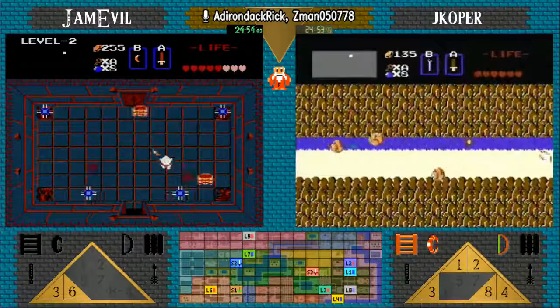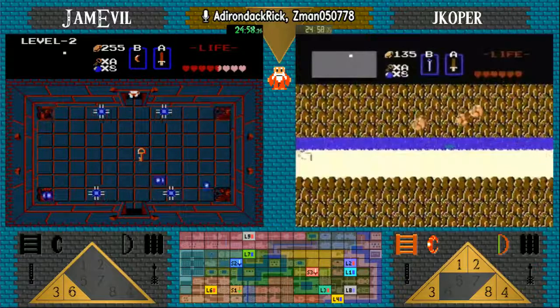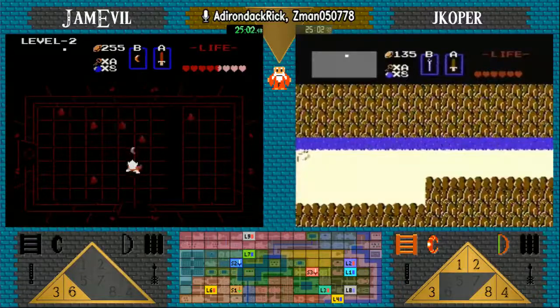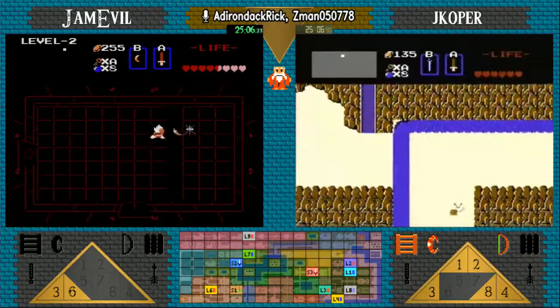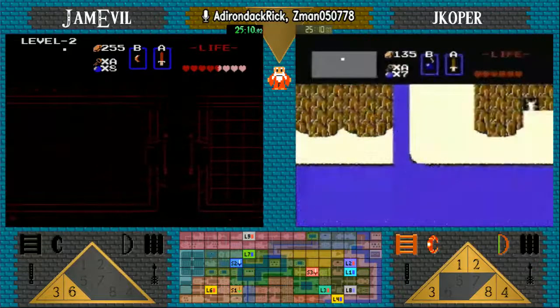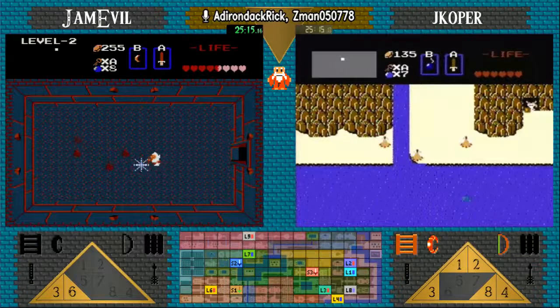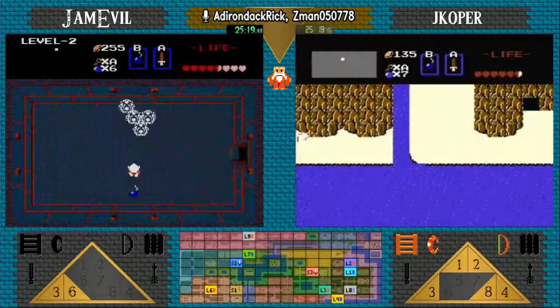Just right now, agree. On Jam's end, he has got to hope at this point that it isn't the case and jkoper's just going unnecessarily for a recorder at this point. Well, right now, Jam's best hope is that the recorder is not in level 6, because it might be a long time before Jam gets back to level 6, and jkoper still has to go through that dungeon, and he's going to dig for that recorder.